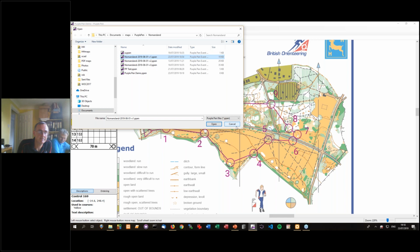For small events, you might get three or four versions. I've worked on bigger events where we've had 10, 15, and 20 versions of the courses. But you need to be able to say, this is the current version we're working on. Everyone knows that that's the system. So when you send a thing to the controller, for example, that's a version that's frozen. He then comments, you make updates in the next version. When you go to site and take sites and any feedback from that, you freeze the version before you go to site and start on a new version after coming back.